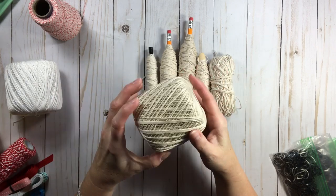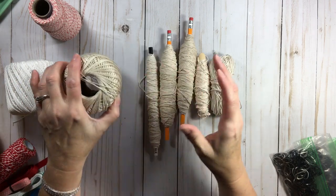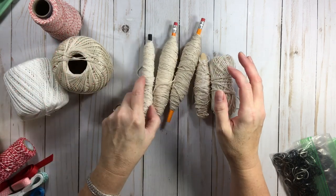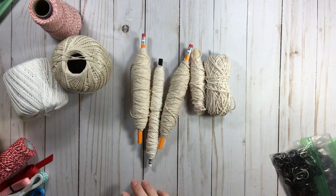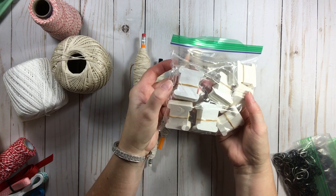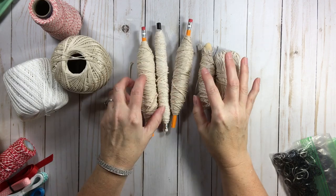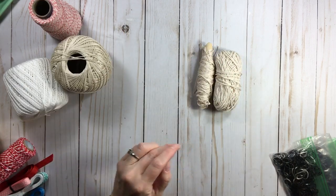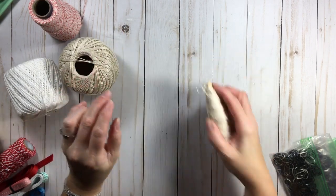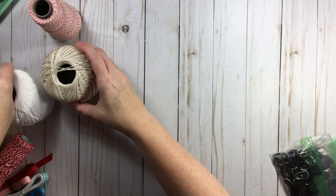When you want to save space, look how much empty space there is. That's wasted space in your organizing container. You can simply wrap things around a pencil, a clothespin, or these empty embroidery floss bobbins. Just be prepared, it takes time. I find it relaxing in front of a movie, but there's nothing wrong with using some pencils. I wouldn't do that with all of these, but at one time I did save some space by doing that.